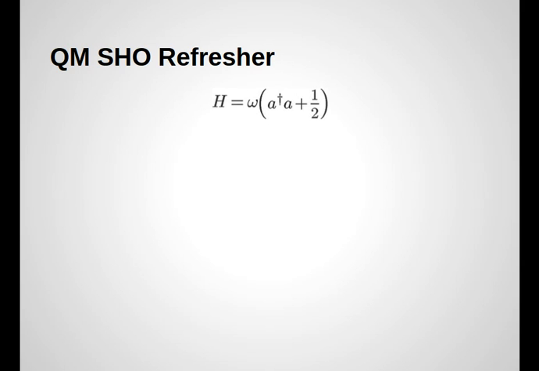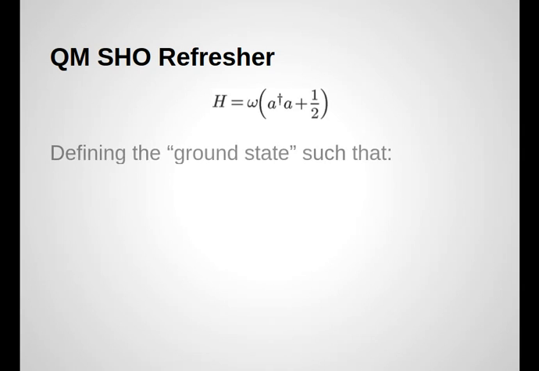So this is the Hamiltonian for the simple harmonic oscillator. The omega here is playing the role of energy. Remember, I've set h bar to 1, so omega is the same thing as energy. The first term, the A dagger A, we normally identify with the number operator. The number operator counts the number of excitations at each level of the energy of the harmonic oscillator. And the last term, the 1/2, we identify with the vacuum energy.